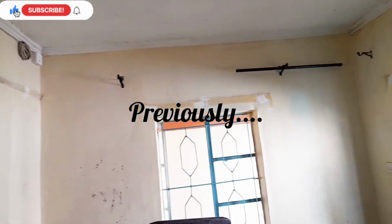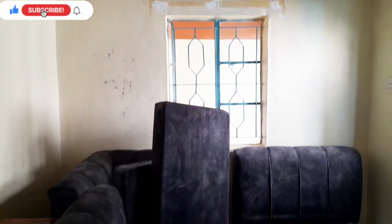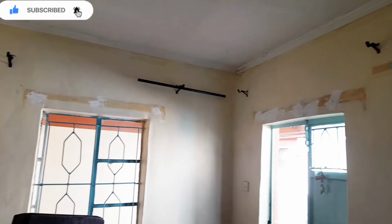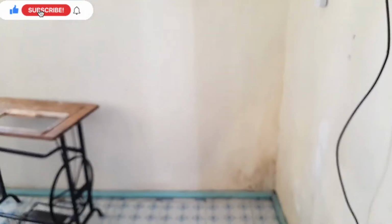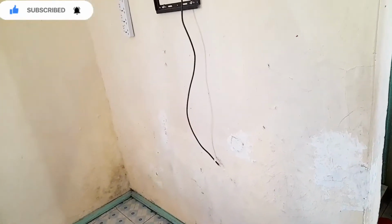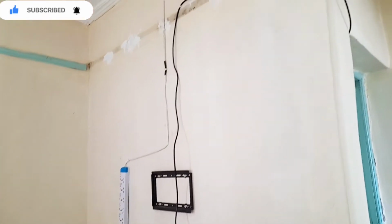So yeah, guys, if you remember from part 1 of the living room makeover, we put up the curtain rods, but the walls, we removed the curtain boxes, like you can see on the window and above the door, and also the small pieces of wood that were just stuck on the wall, and they just didn't look in place. So really needed to paint the space.